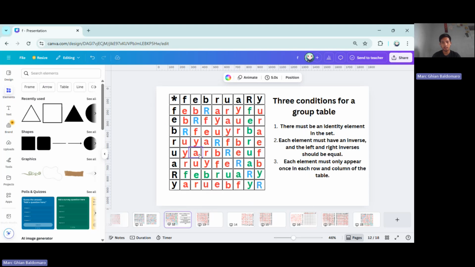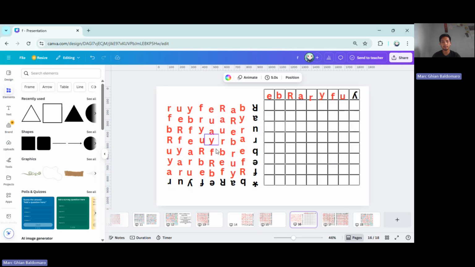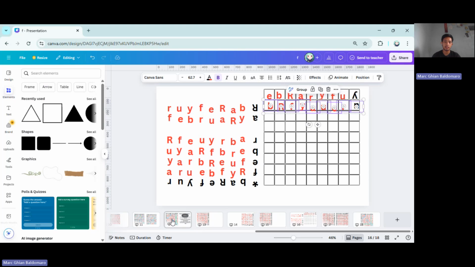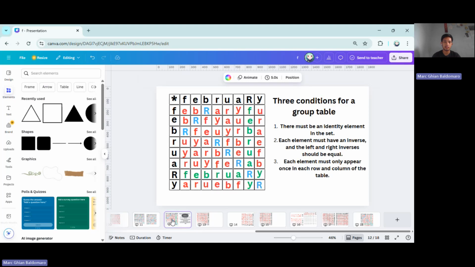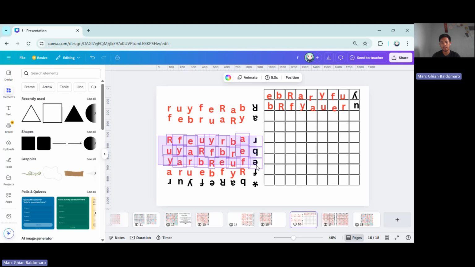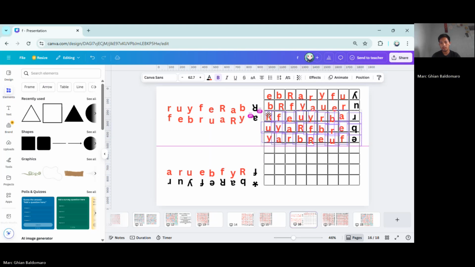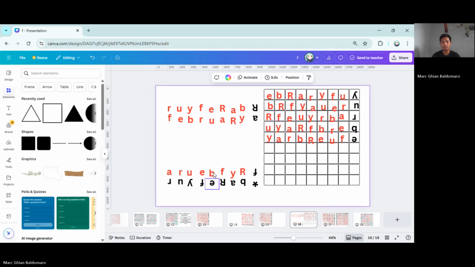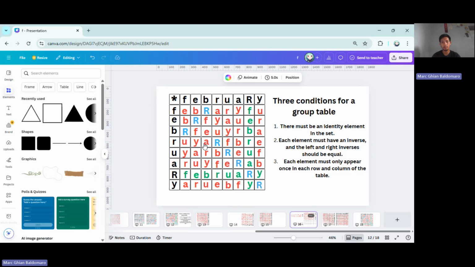Yes, EBRUY, EB, big letter R, so RUY. They are actually in sequence, all three of them. So RUY, and then RFA.